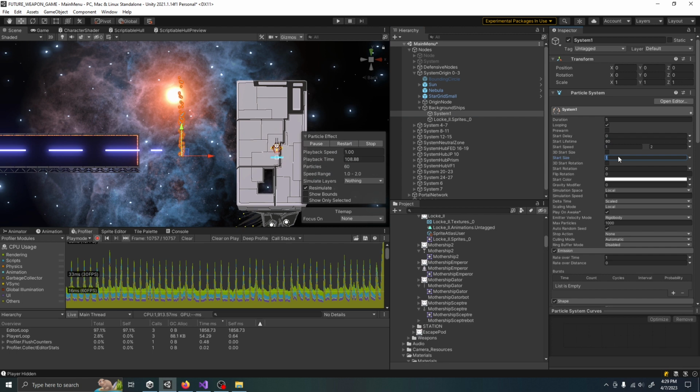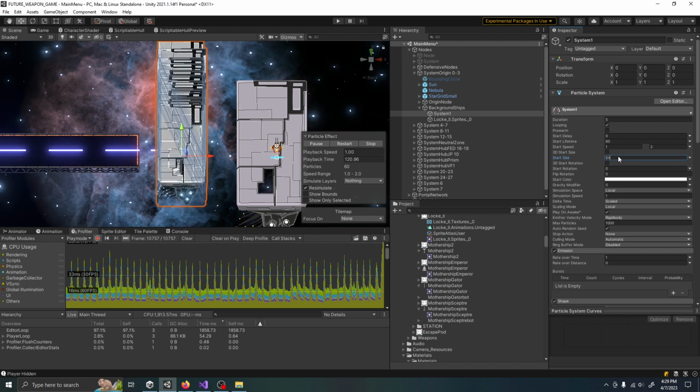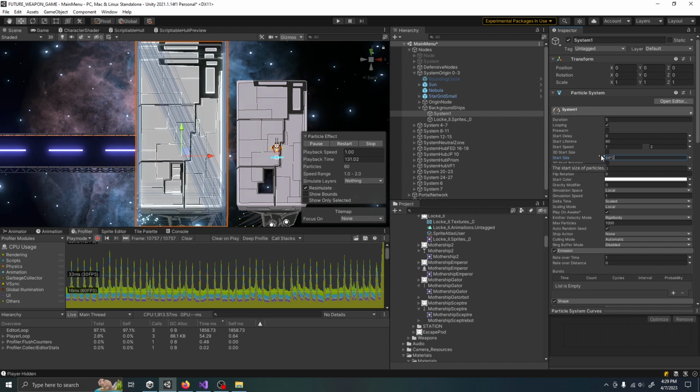Now if it's a 1-to-1 scale, I don't see why it's so small. Nope, still not big enough. Still not big enough. So probably 64? Ooh, that's looking pretty close. 72. Okay, 64 times 2. Now it's too big.